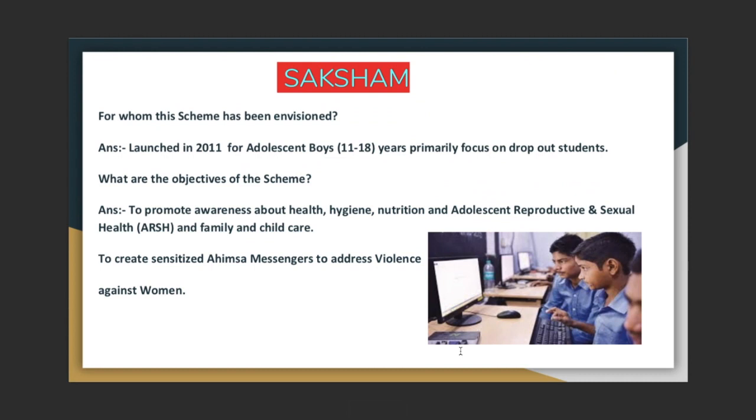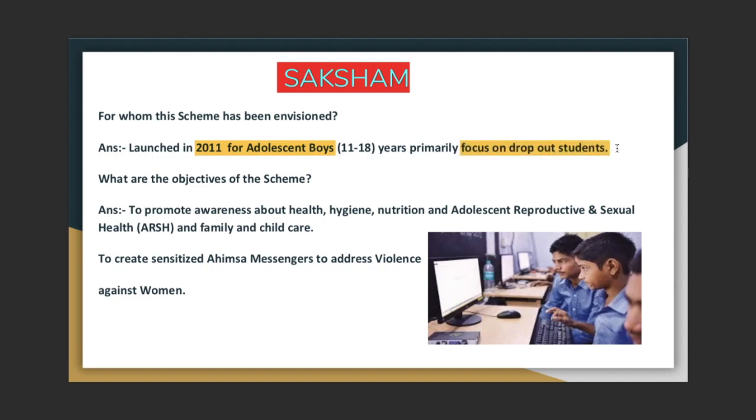Now moving to the next scheme, that is Saksham. First of all, you should know that there is a scheme called Sabla, and Sabla is for adolescent girls. Saksham is on the lines of Sabla, and it has been launched in 2001 for adolescent boys. Understood? This is the difference between Saksham and Sabla. Basically, they are primarily focusing on dropout students.